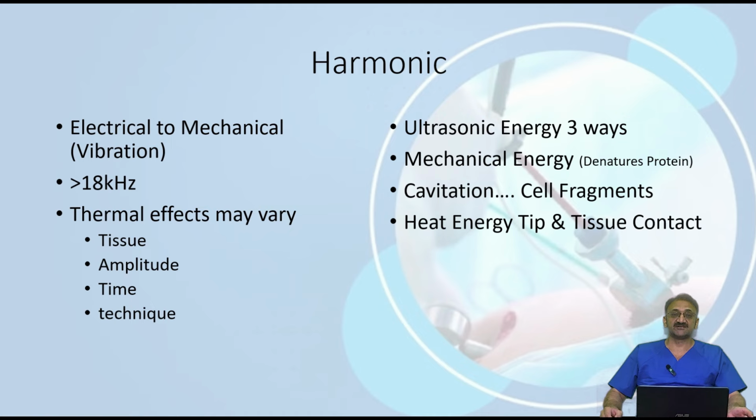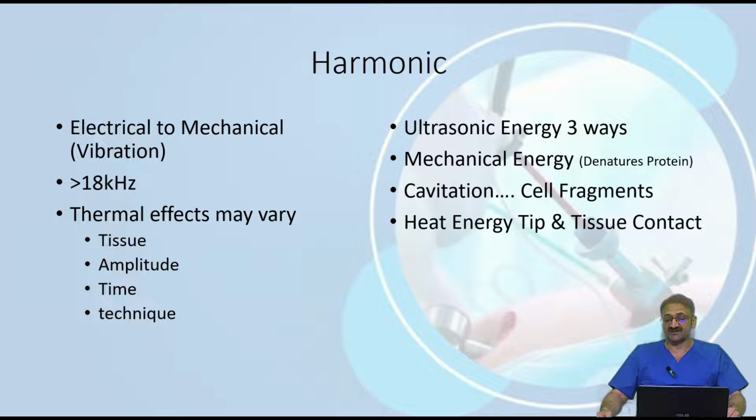Okay, we have already discussed the electrical energy is converted to mechanical, that is vibration. Any vibration which is more than 18,000 hertz is going to produce mechanical energy and heat. And the thermal effects may vary, as in all energy sources, on the type of tissue, the amplitude that you are using, high energy or low energy, the time, and the technique. The ultrasonic energy achieves the desired effects in three ways.